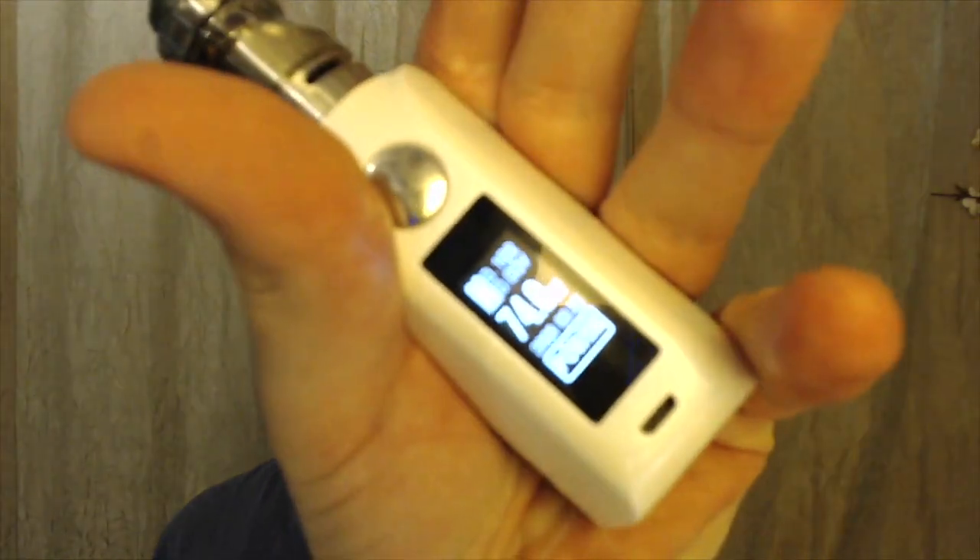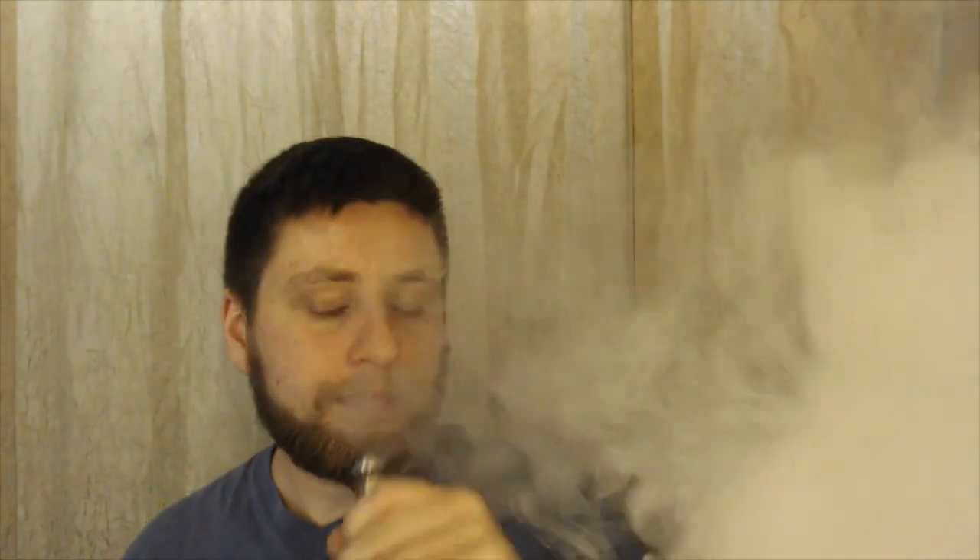We're going to keep this short and simple because that was pretty lengthy down low. I'm at 74 watts with a .16 build. Not even a sign of a dry hit. I got the airflow wide open. The airflow is surprisingly smoother than I thought it was going to be — it's pretty much smooth all around the board. You can hear it — it's not the quietest, but when I had the coils lifted up a little higher the other day it was quieter and smoother. With them slammed down like they are, I'm getting better flavor, so I don't mind a little turbulence and some noise for better flavor.